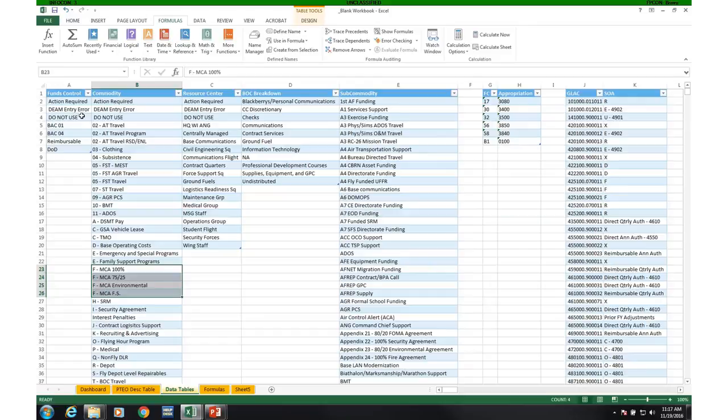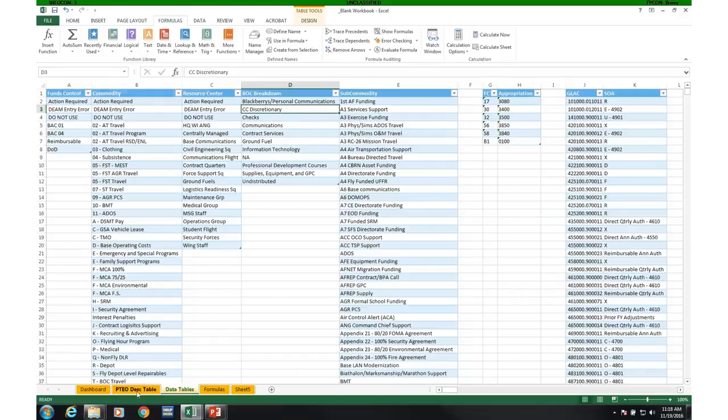It's going to be as simple as looking at your PATEO or line of accounting and then selecting, is this BACA 1? Okay, what commodity is this? What resource center does this line of accounting belong to? Okay, it's BOC. What am I labeling this PATEO as? And then if it's a further breakdown where you want to really get into the nuts and bolts of what's inside of that commodity potentially, you can do that as well.